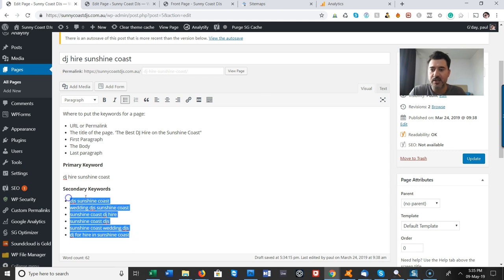Now here's a group of secondary keywords. You're going to write up a page, you're going to talk about your business, you're going to entice people to stay on the page, to read about you, and then at the end of the page we're going to have a call to action to encourage people to inquire with your business. Whether you're a club DJ or a mobile DJ, you want people to reach out, get in touch, and inquire about making a booking with you. So that's pretty much how you're going to take the approach for your on-site SEO.